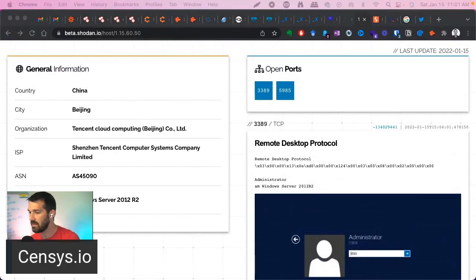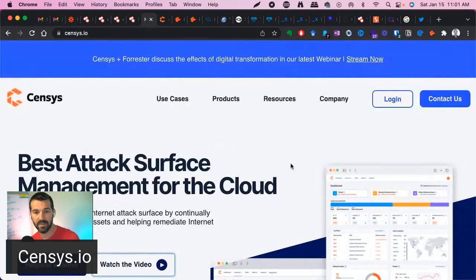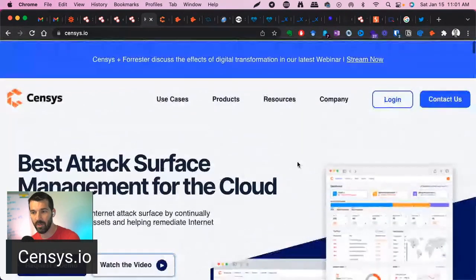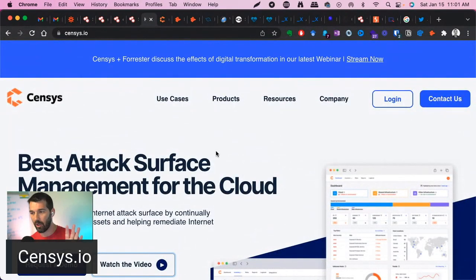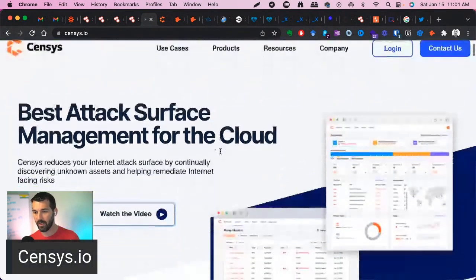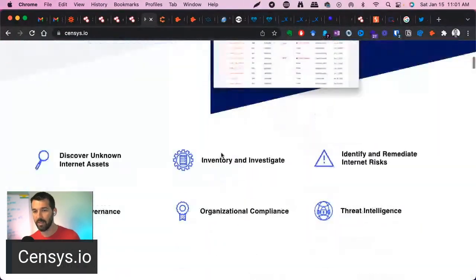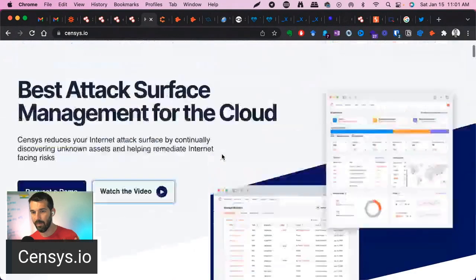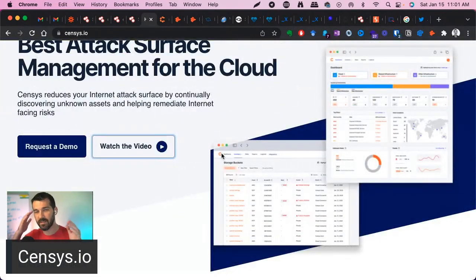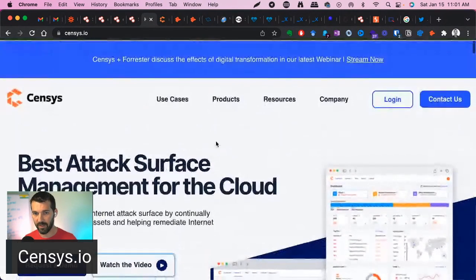Next on our list is Censys.io. Now, Censys.io is pretty cool. It's one of those where they have a product offering and then a free model so people can use it. But if they want to up their game for their organization, they can take advantage of it. They do offer a threat attack surface. So basically, Censys is like Shodan in that they cover the whole internet and they have a lot of information and enriched data around what devices look like, operating systems, IPs, exposure, and stuff like that.